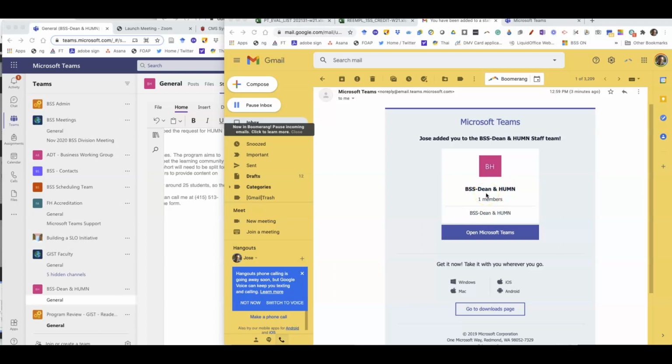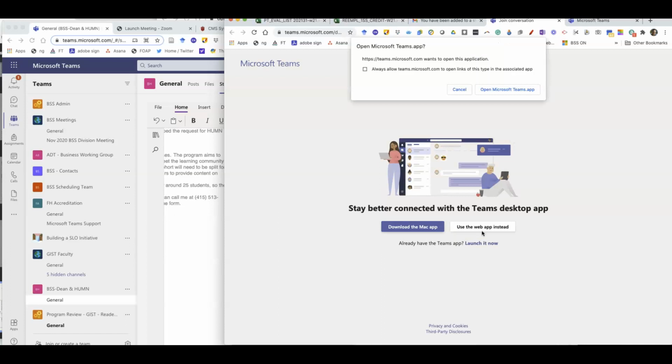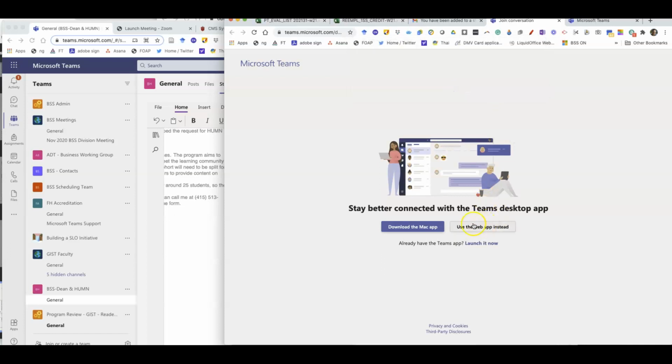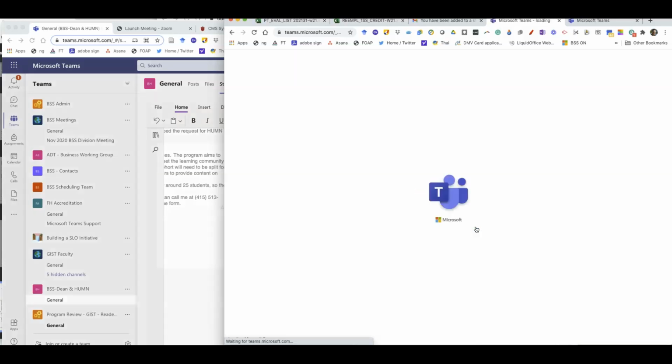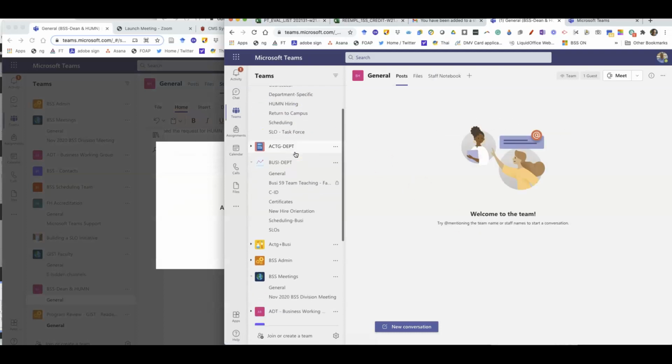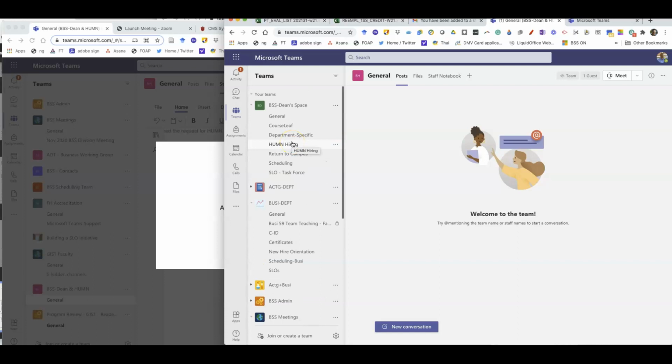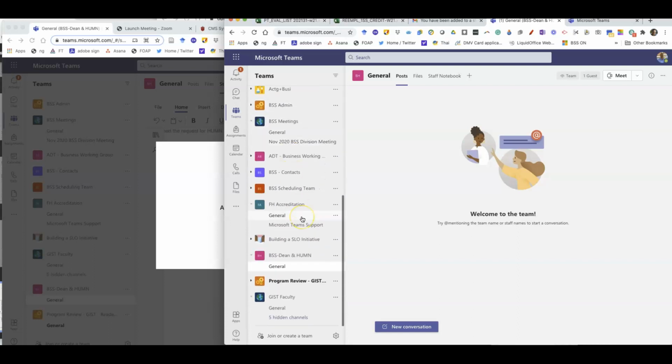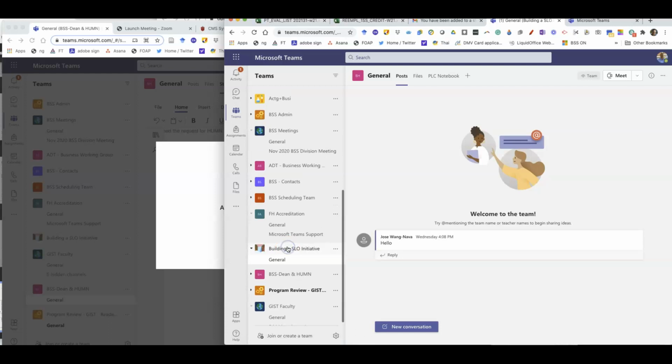That's the team that I created inside of my own Teams application in our school account. You have the same thing. I'll show you how to access it in a second. You have to click on this button, and that will get you here. Right now you just go and use a web app. That's the easiest way to access the stuff in your Teams account. You go directly into Teams, and now you see on the left all kinds of teams that I created for other reasons. You will only see most likely one, maybe two from other parts of the college, but you see one that says BSS Dean Humanities. You click on that, and you can just simply go to General.